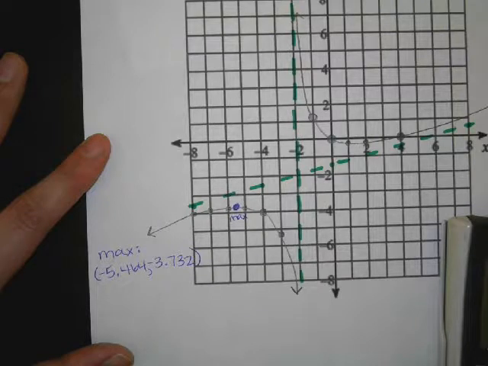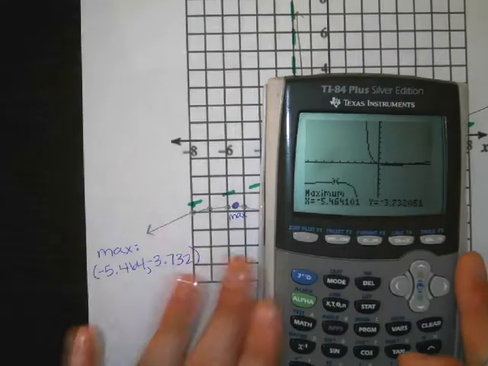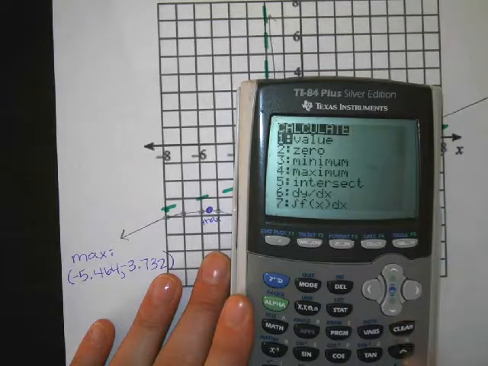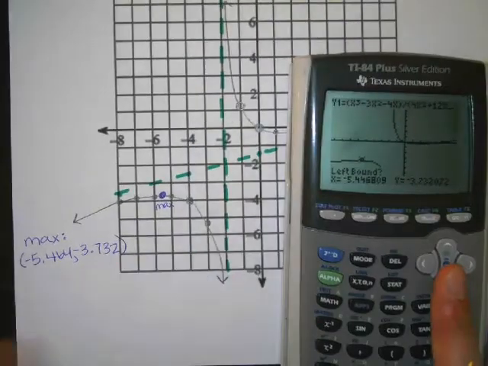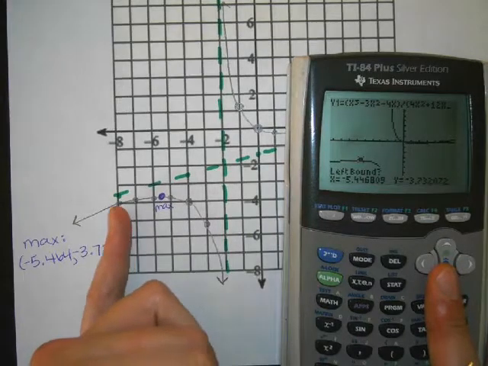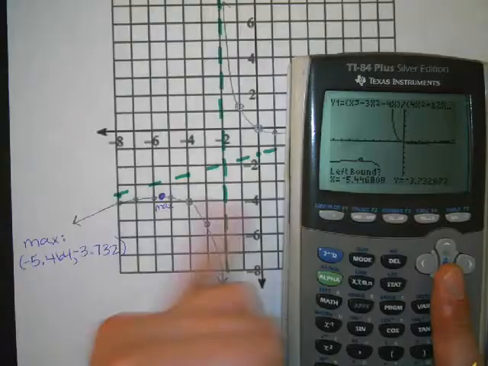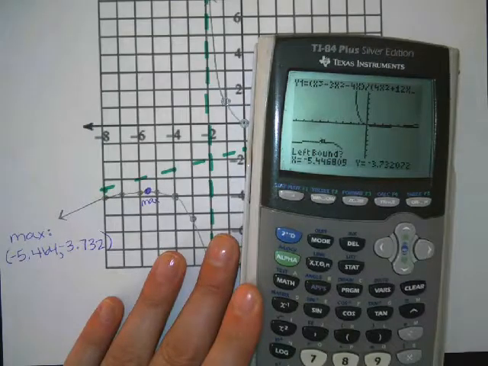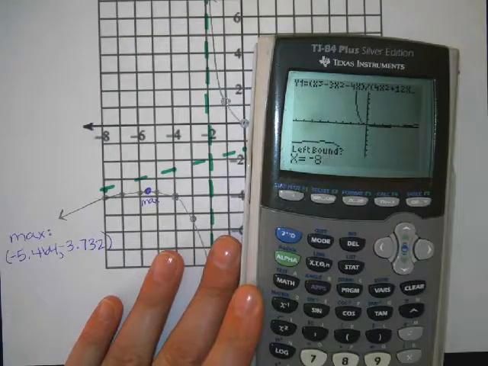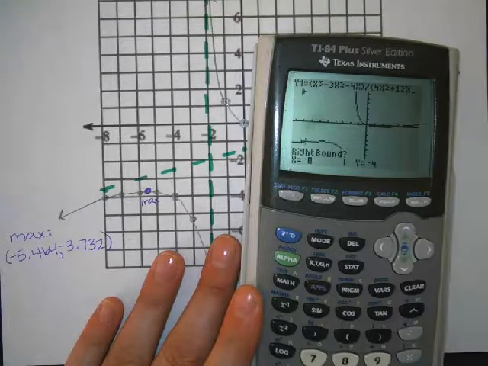All right. Are we good with the max? Okay. You guys want to see another way to find the max? Yes. Okay. So go ahead and press this again. We're going to do second trace, maximum again. Another way to find it is to say, I know it is somewhere between negative 8 and the asymptote. You guys agree with that? Between negative 8 and the asymptote. So I'm going to say my left bound is negative 8, and I'm going to press enter. So I'm just typing in negative 8.